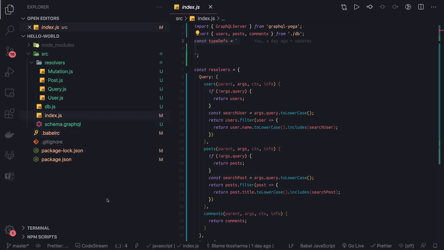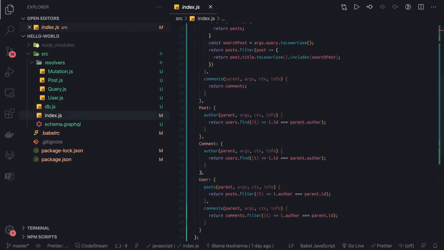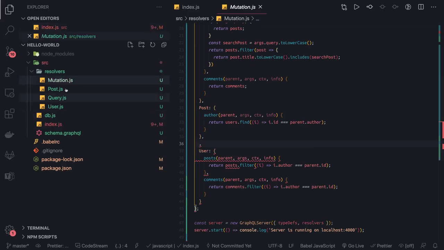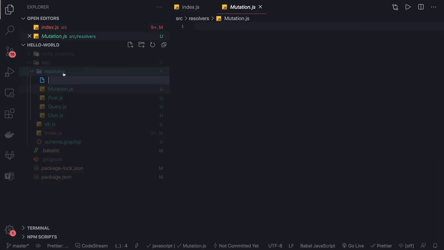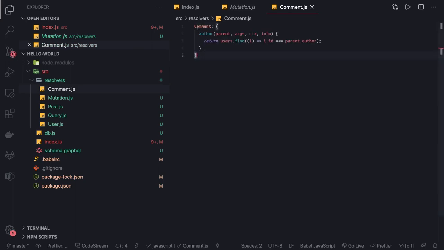So if we talk about the comment, we can go to index.js and this is the simple definition we have. We can move this into our comment.js. Inside resolvers, we can create comment. I mean, things are going a little slow because we are doing restructuring, so bear with me. Const comment. This can be a simple function. Okay, there is a typo. Here, this is a simple function we have written. Comment has author information, right? And we can export this. Export default comment.